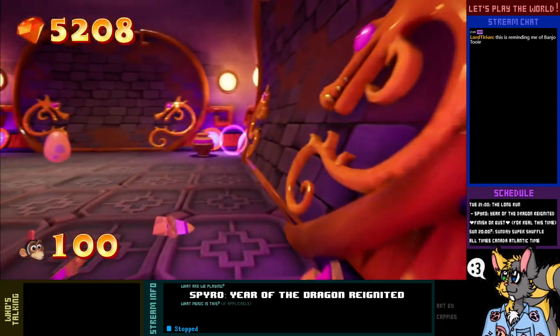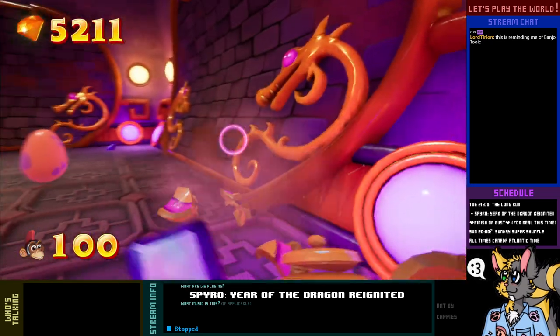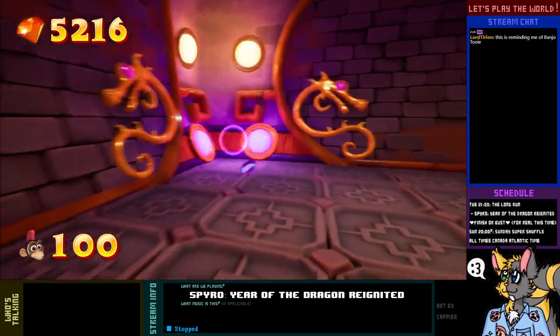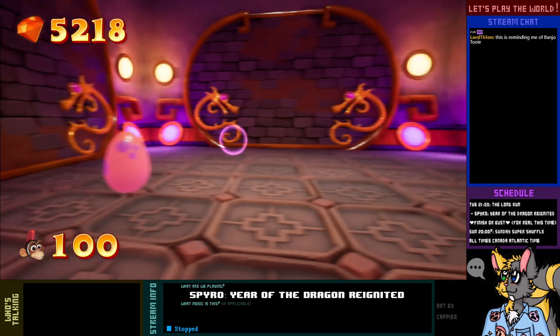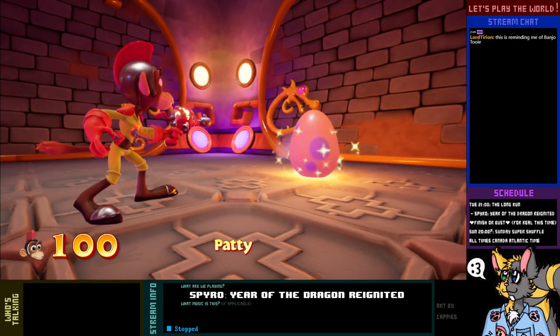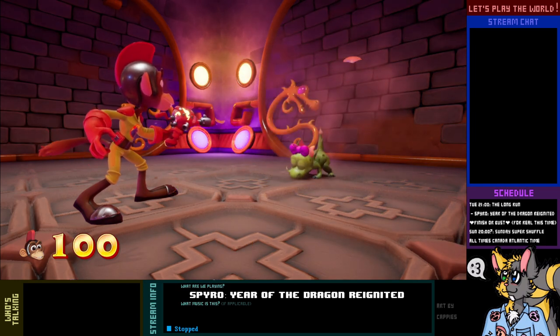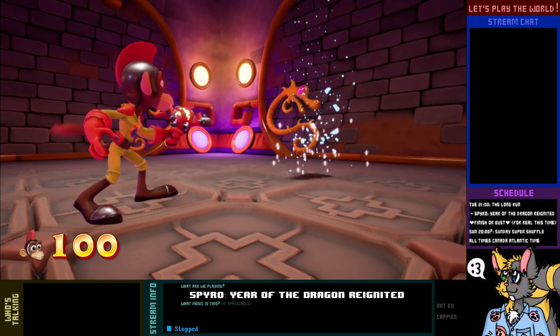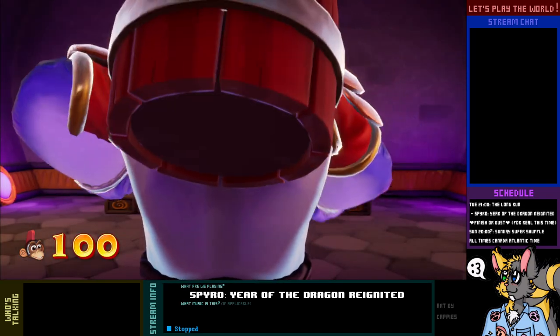At the very least, it looks like we're at the end, because there's a dragon egg here. Just make sure to get all the gems. I hope that was all the gems, because there's not much of a way to check. You can't do a sparks ping.